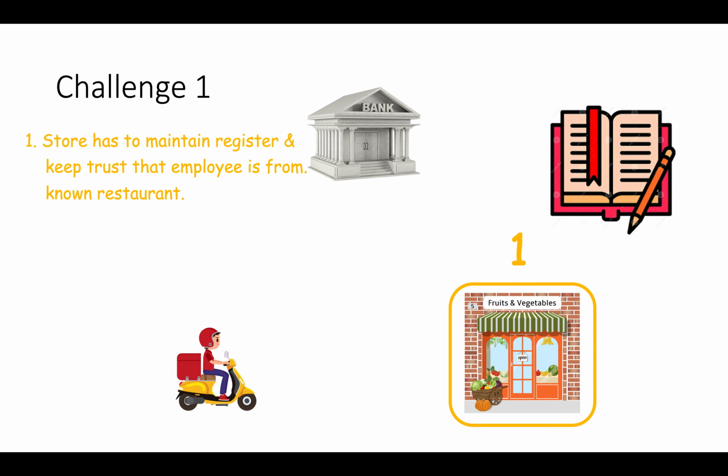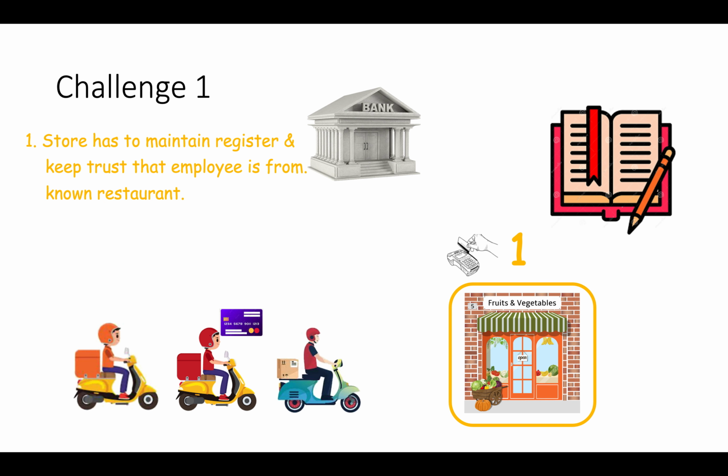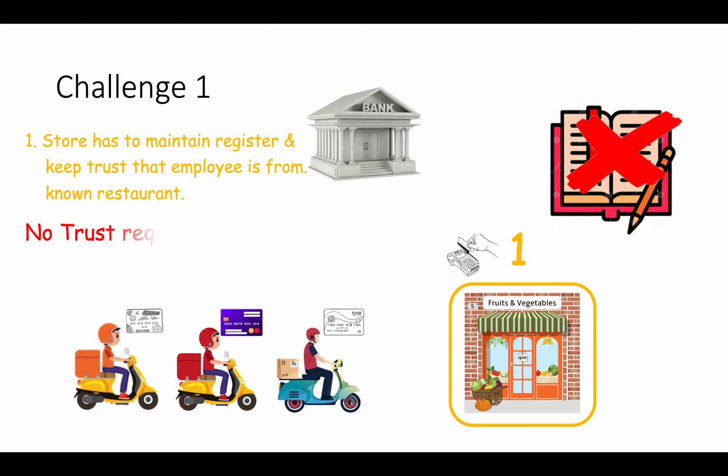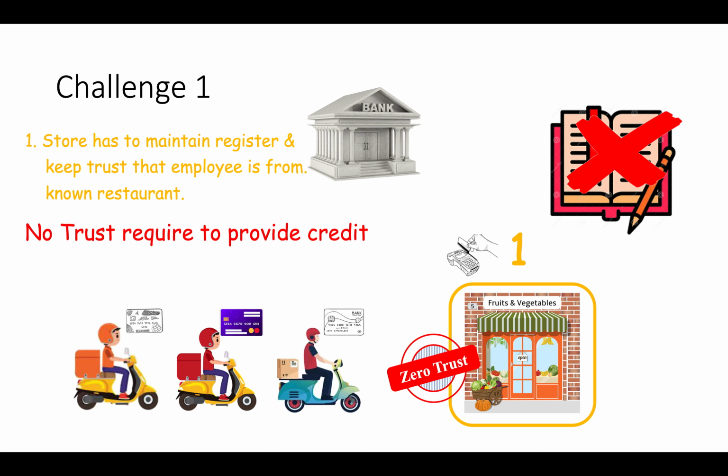First challenge is that the store has to maintain a register. The employee is presenting a bank card to the store. The store is verifying the card with the bank. Let's say a few more users came to the store and present a card to the store. The store verifies them with the bank. So, the store does not require to maintain a register anymore and does not require to establish any trust to provide credit. If the user has a valid card, then he can purchase goods.